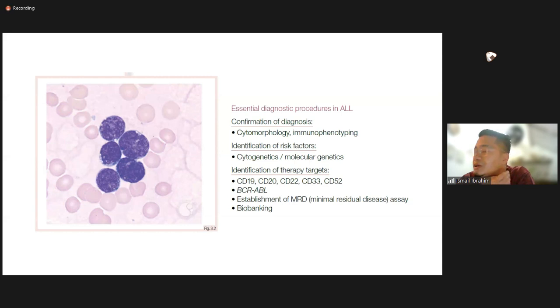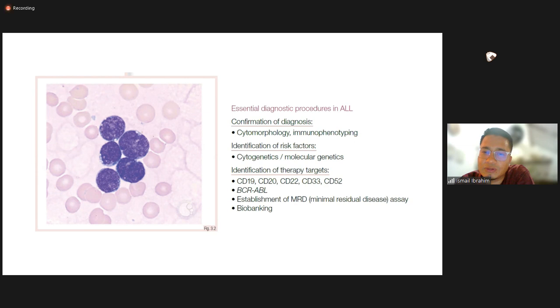So at least T cell will be a moderate risk. Yeah? And if the patient responds to the medication that we give within the first week of treatment, that also carries a good prognosis as compared to patients who remain to have the same disease in a week. So one is to make a diagnosis, another one is to identify the risk factor, i.e. whether this is not a risk factor to cause ALL, but risk factor means you identify this is a high risk of disease relapse or low risk of disease relapse.